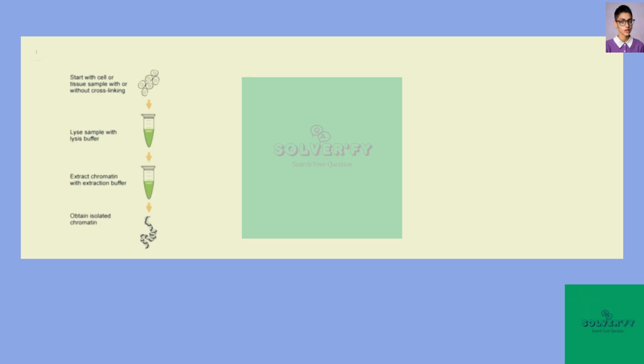So let's look at the overall process of how DNA can be extracted from cells. You start with a few cells that you want to grab DNA out of. Say they are cancer cells and you want to sequence the DNA, or bacteria and you want to take out a plasmid so that you can insert DNA into that plasmid. You basically take the cells and you lyse them with lysing buffer and usually also centrifugation.